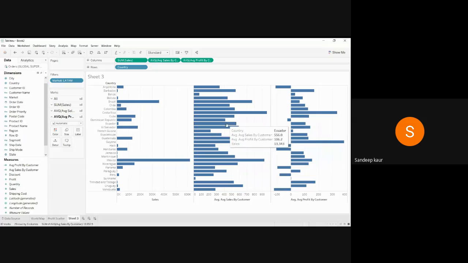Okay, so next, this is the profit, that's fine. The bars to the left of this line are negative, meaning the profit is negative, and bars to the right are positive. But here, where it is the average sales by customer, this is the sales value, that's fine. The bar is representing the sales, but let's color this so that we get to know about the profit also on this chart. How can we do that?